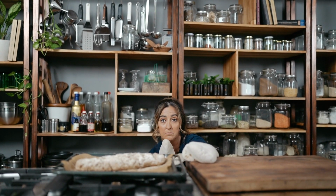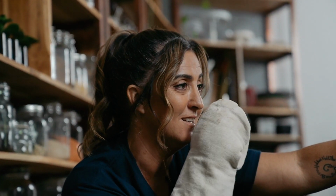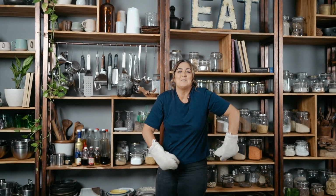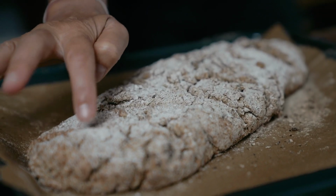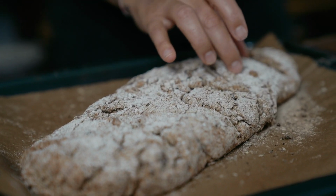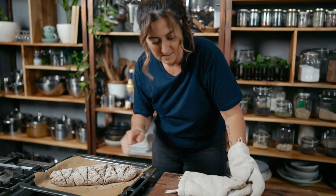Now I'm going to let this completely cool down. I am not going to touch it. Do not touch it, Cynthia. And when it's completely cooled down, I'm going to smother it in maple syrup, maybe some jam and some coconut yogurt. It's going to be my cream. Yeah, great. This is cooked beautifully. Okay, leave it be.